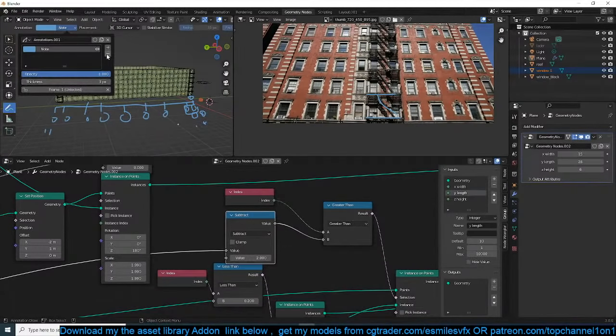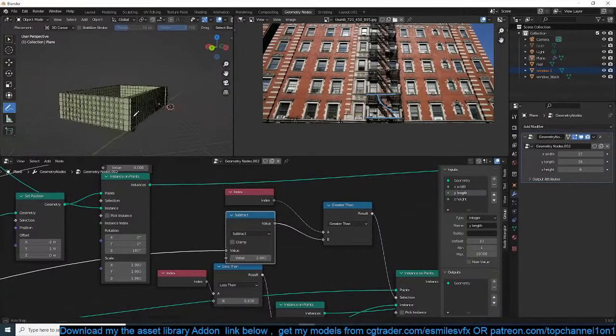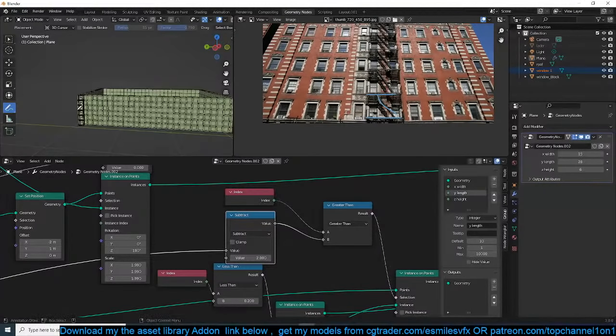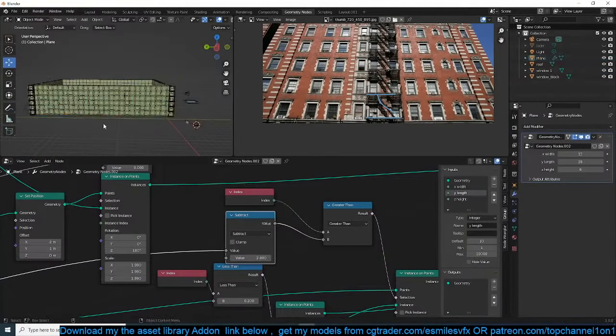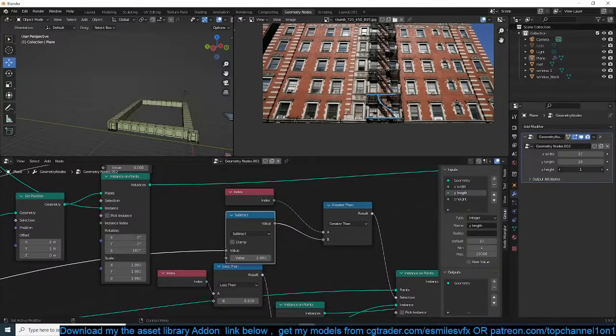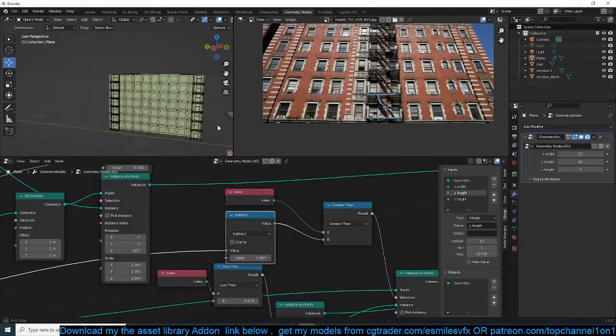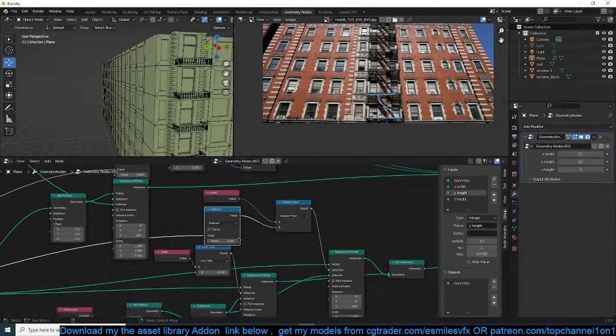Let me clear this note again, bring back my music. And basically we have that block looking like that. So if we adjust the width, that is working well and nicely, except that this side is not going in as I wanted.